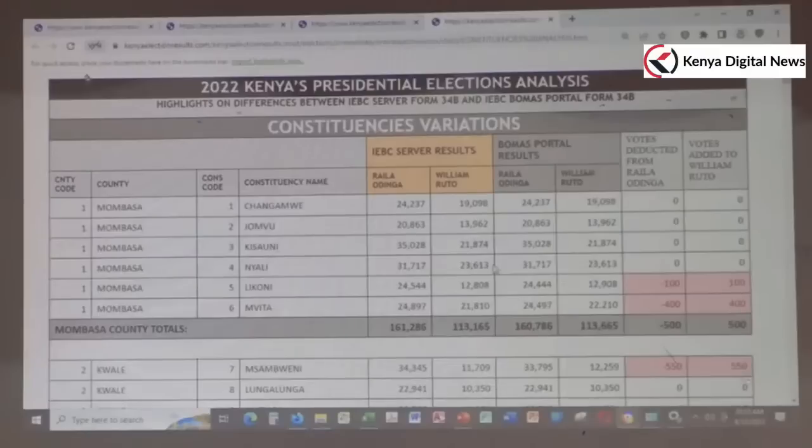In all the constituencies, you can see that after analyzing the whole project, we realized that in Mombasa County, it is only two constituencies that were affected, and that is in Likoni and in Mvita, where Jacob lost 100 votes and Dr. Ruto gained 100 votes. And here Jacob lost 400 votes and Dr. Ruto gained 400 votes.